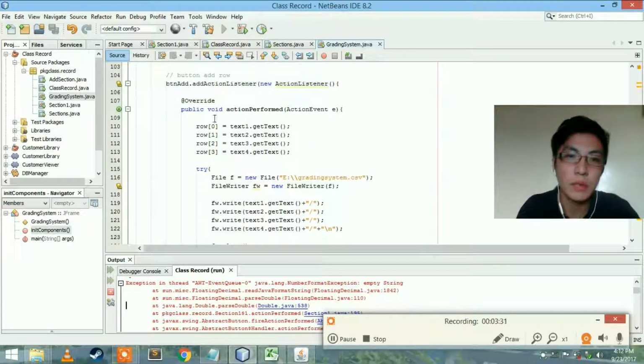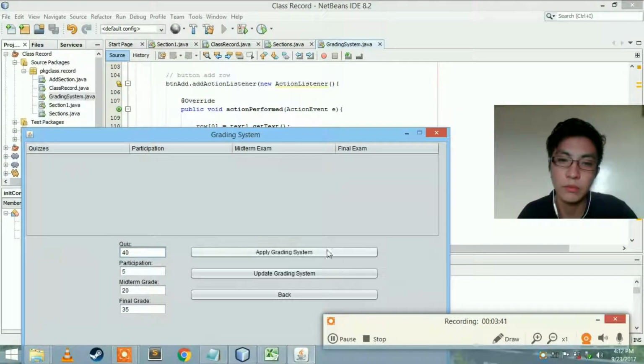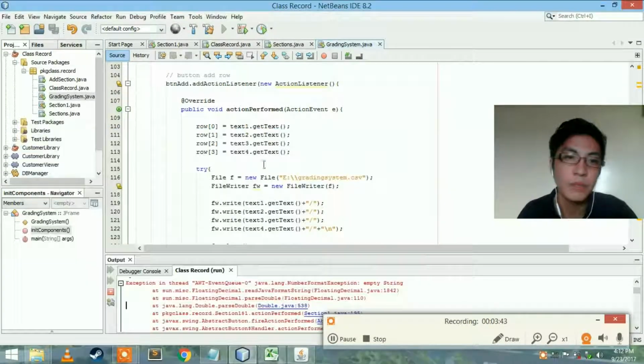In the button add action listener, new action listener, this is where, if you click this button, add grading system, it will perform in the grading system. It will add to the CSV file, namely grading system.